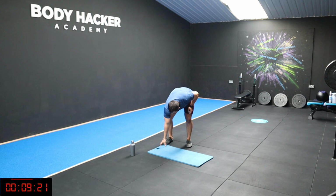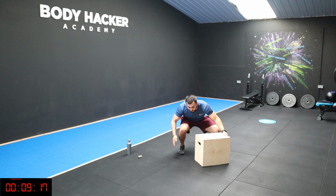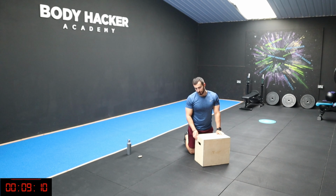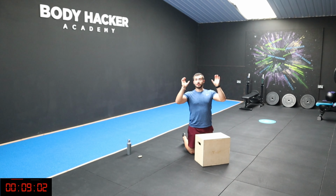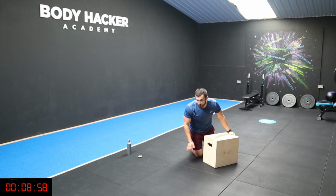Good. Right, team, so last exercise for today. Like I said, I'm using this plyo box, plyometric box. This is normally used for jumping on it. So if you have a light chair, a kettlebell, a weight, feel free to use that. Even 2 bottles of water, guys. Anything that will add some weight, okay? The exercise is not that complicated.